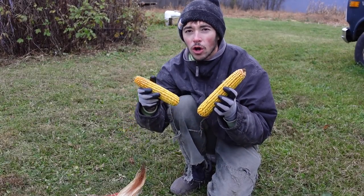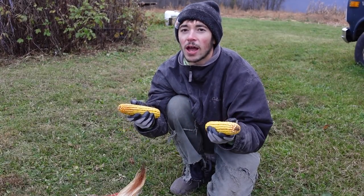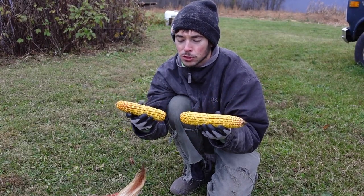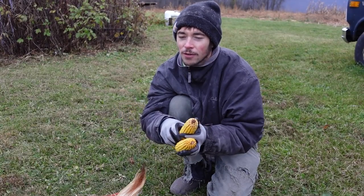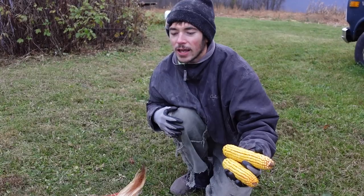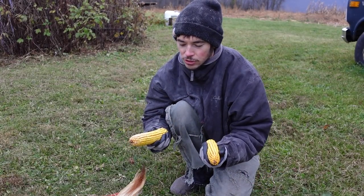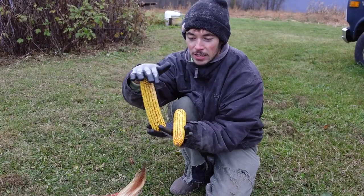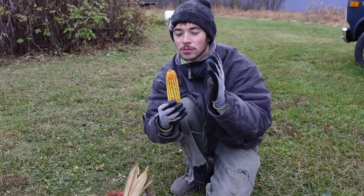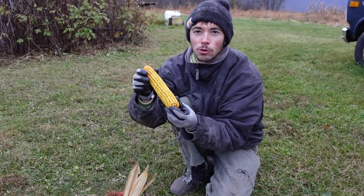I would say overall, our corn is averaging, and it probably will average, about 125 to 175 bushels per acre. You never know sometimes if a field lays wet or if it's dry out during the growing season. That all depends on how the corn is going to grow. So this field might have had ideal conditions. That's why we have cobs like this. And this field might have been not so perfect conditions. But still, we have a nice filled out cob, and that's what we're looking for at the end of the day.